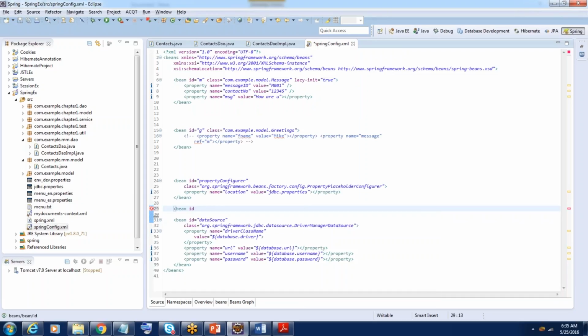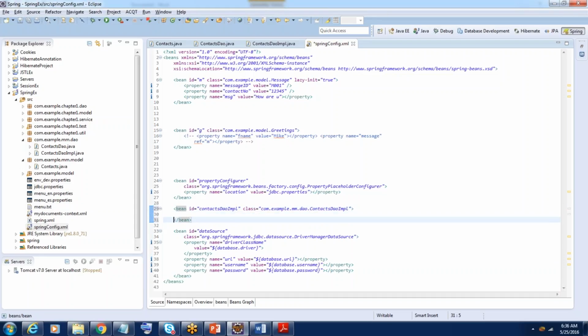So bean ID is equal to contactsDAOImpl. Class is equal to com.example.mm.dao.ContactsDAOImpl. And over here we are having a property name, that is data source. Yeah, it's not picking up.